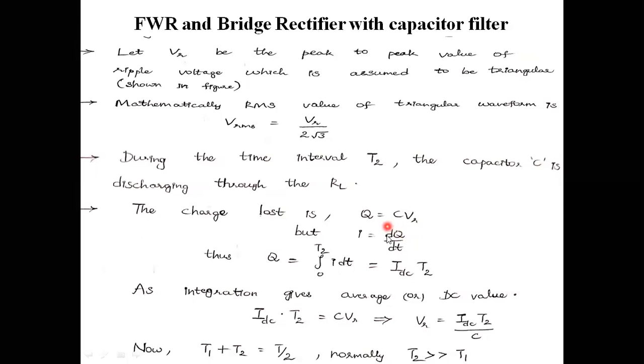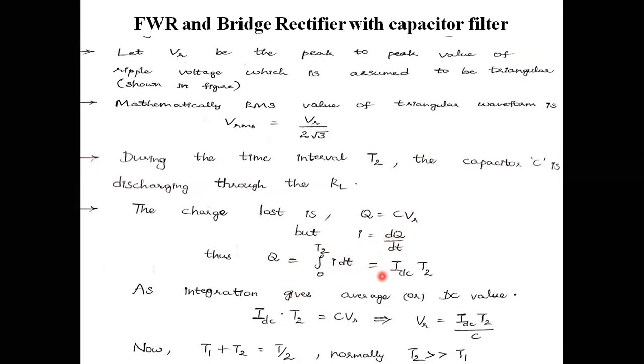In order to get this q value, I am supposed to bring this derivative part to a normal term. What do we have to do? Integration. So to obtain the charge q value, I am integrating the current value with respect to time, that is given by q is equal to integral 0 to T by 2 of I dt.